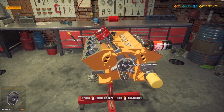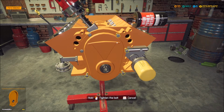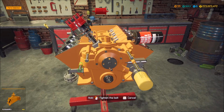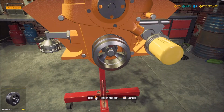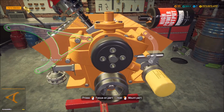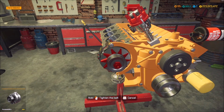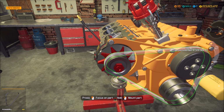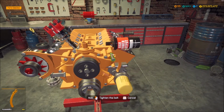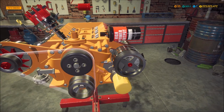Camshaft, oil filter. See, look at that, just like a dream. I have built an engine like this before, and I have said that putting this timing chain cover on is kind of realistic doing it before the oil pan, because you've got that seal down underneath here that needs to seal up with the oil pan. It's kind of hard to change one of these out and not drop the oil pan. The I6. So I do know some of the pieces on here. Okay, so that's just a serpentine belt B off of the C. Okay. Gotcha. Belt. Okay. So that's all done.